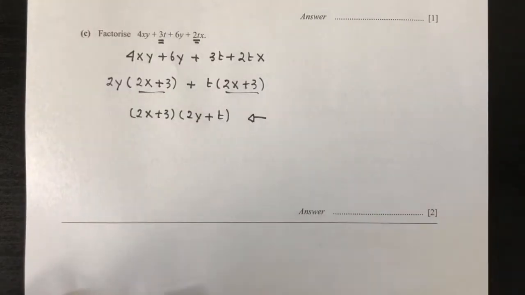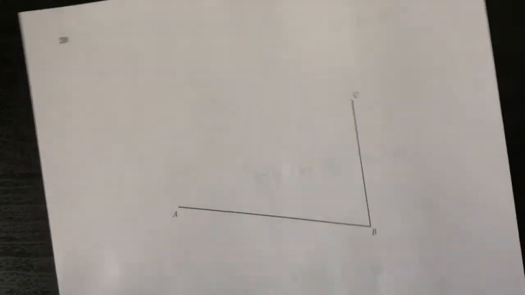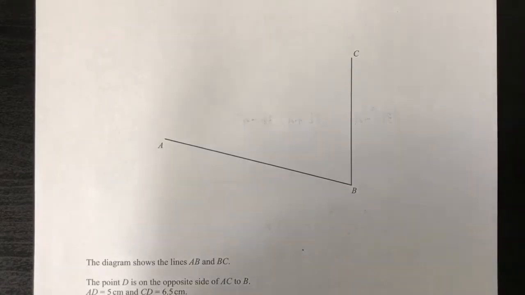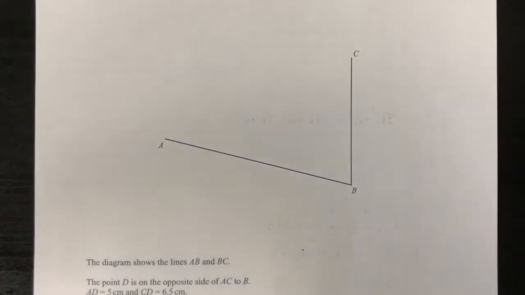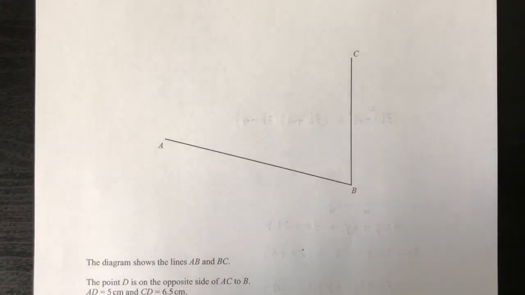And that will be your answer for part C. That will be question 19. Let's move on to question 20. So this one is a locus question. I think from the last time I missed the part C of the question, but this time I will try to do everything, okay? So let's move on to the question.